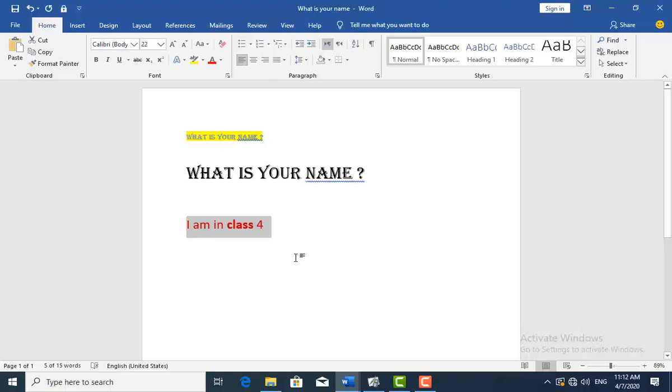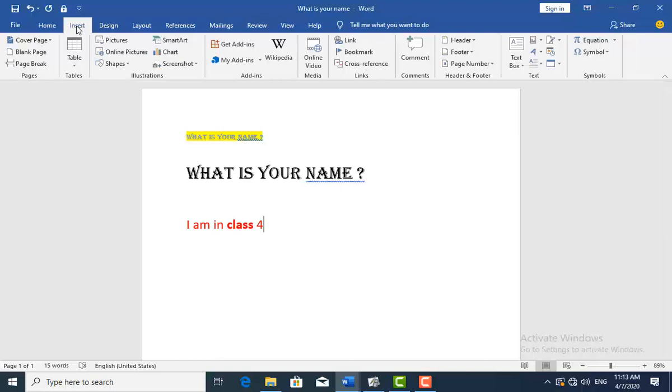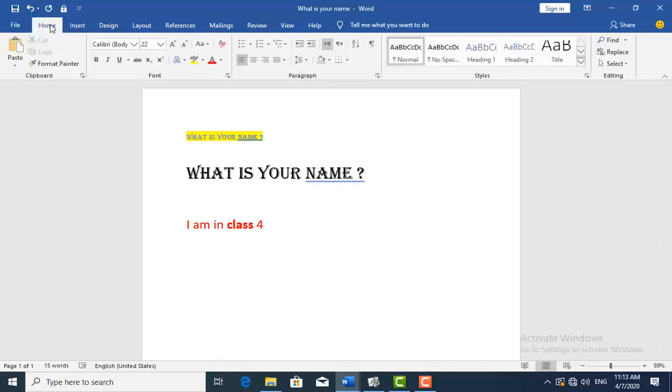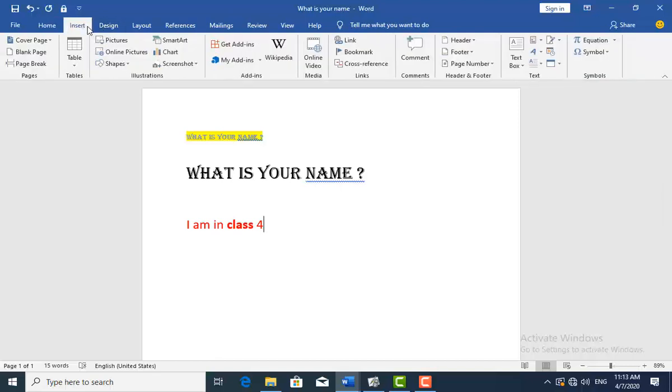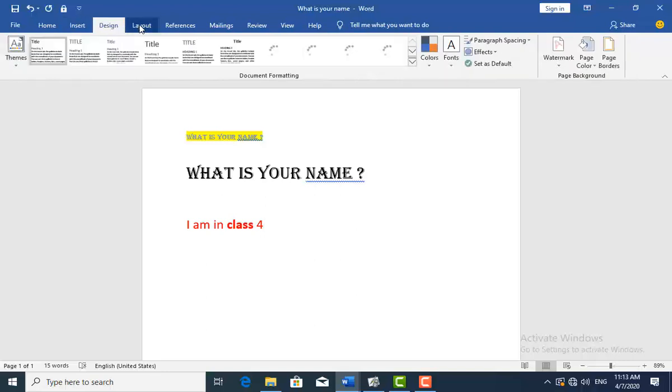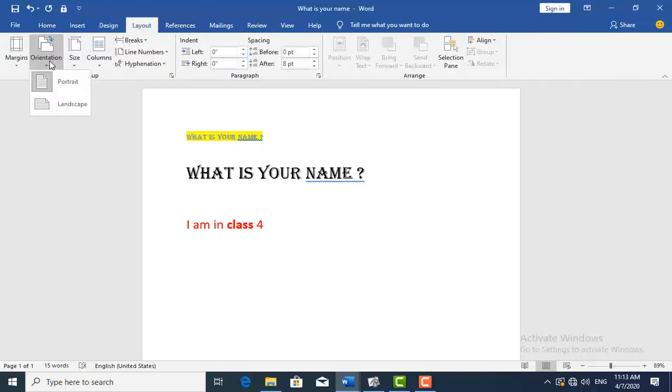So this is alignment. You can arrange according to the margin of the page, because sometimes you have A4 paper or A3, or you have two types of orientations. For example, here in layout, orientation means how you want your page to be, portrait or landscape.